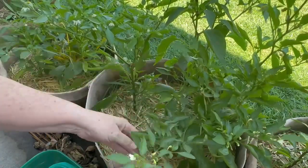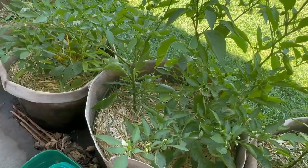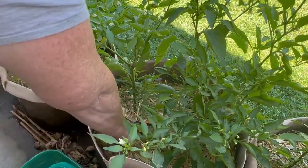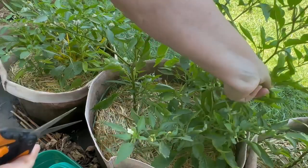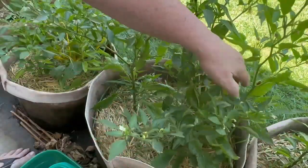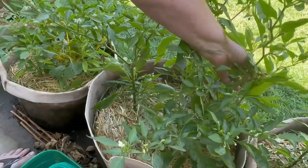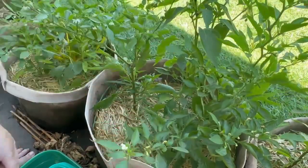I got a couple little tiny ones. We'll get this one down here. Okay. Shoot. Oh, bending down on my knees like that, I don't do as well as I once did. All right, this one's got a few on it as well. Let's get you. There's a little tiny red one. Oh, goodness. I wonder what makes them so much smaller than the others. I don't know. Very interesting.